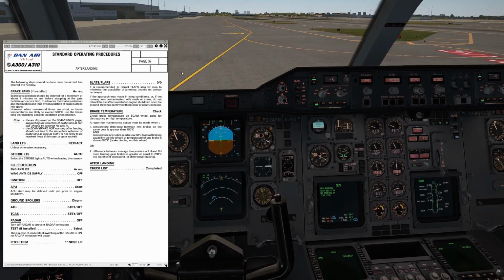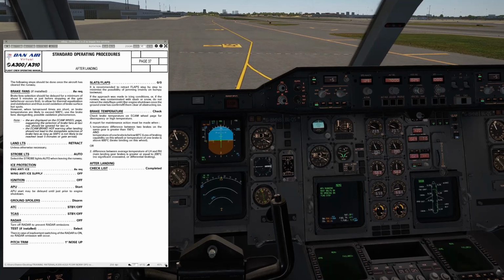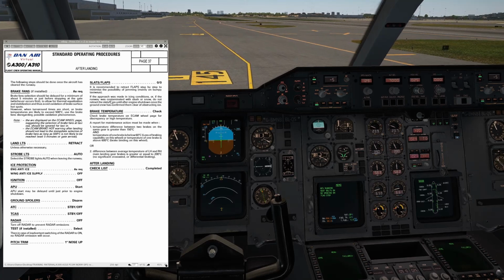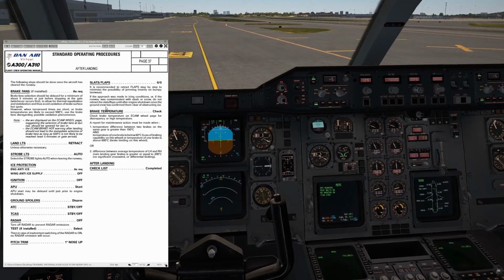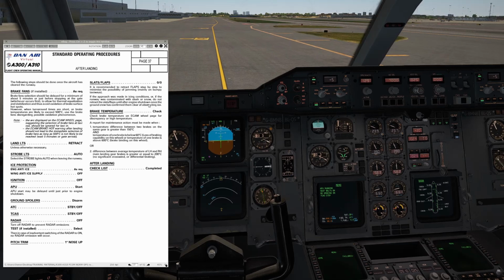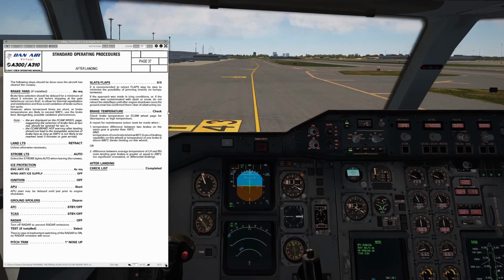It is recommended to retract flaps step by step to minimize the possibility of jamming, mainly on a bumpy taxiway. If the approach was made in icing conditions, or if the runway was contaminated with slush or snow, do not retract the slats flaps until after engine shutdown, once the ground crew has confirmed them clear of obstructing ice. No snow, very rare snow in Lisbon, I would say, so we're okay.